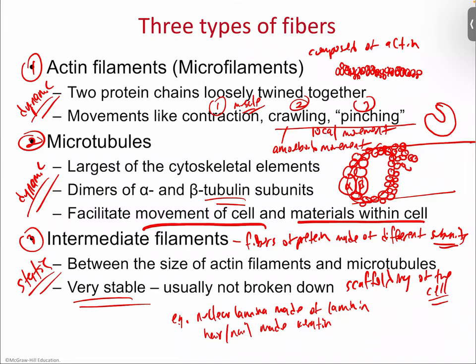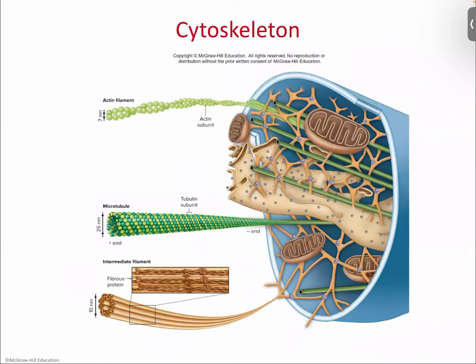Okay. I don't know very many people who actually study intermediate filaments. I know a lot of people who study microtubules. That's red hot. Okay. And so this is what it looks like. This is the visual of what you're looking at. Here you can see the actin filament, the dual chain of actin that's intertwined between each other. You're talking about a diameter of roughly 7 nanometers, so it's fairly on the tiny side.